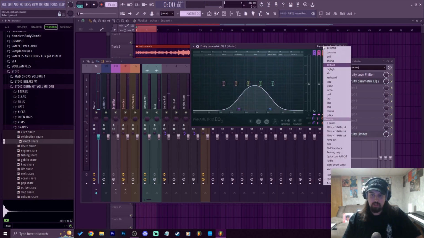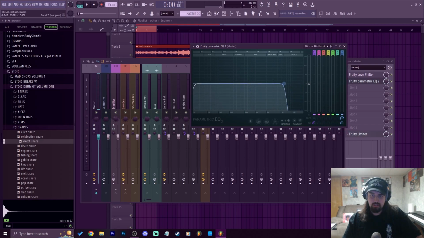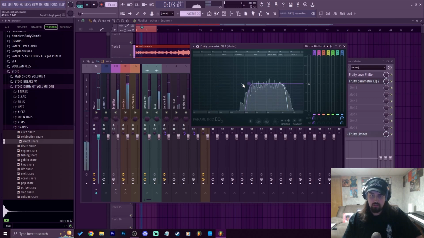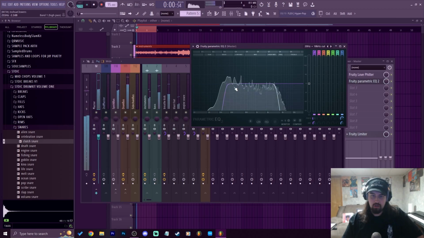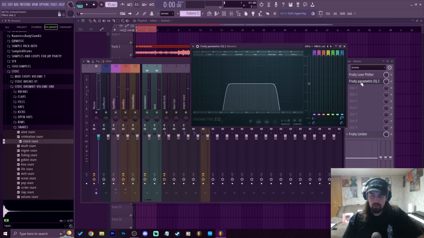We'll have a little bit more low end, because if you think about it, the low end is really going to be what's traveling the most to the next room, because low frequencies are strong. So we'll do something like that.